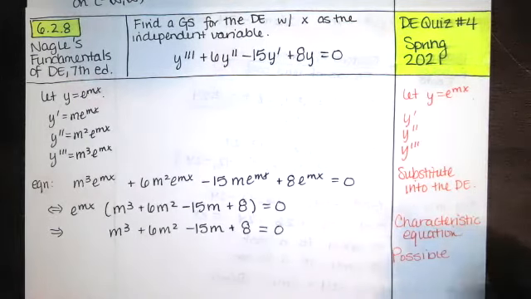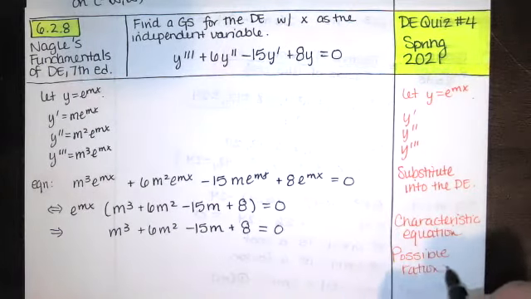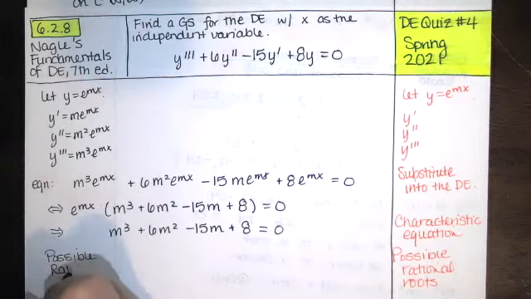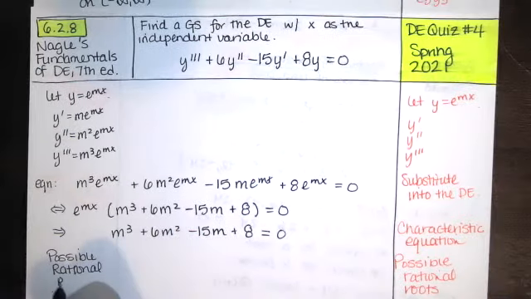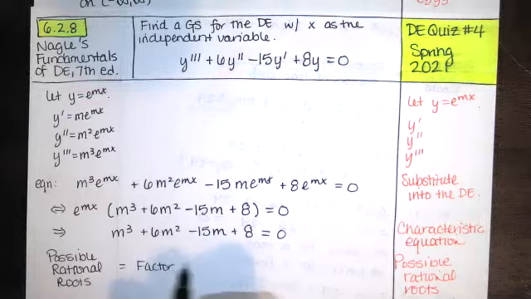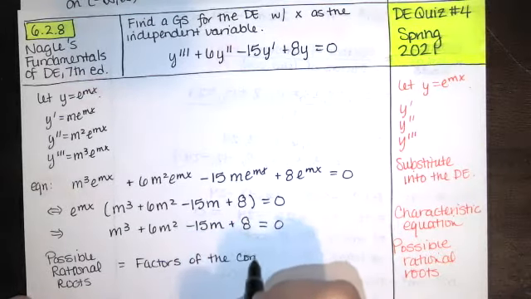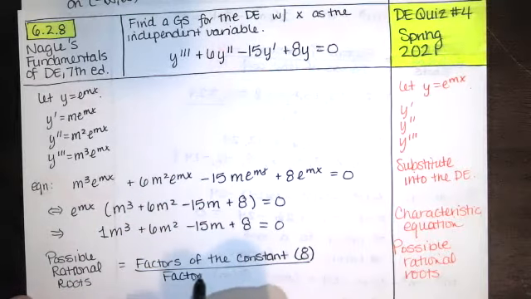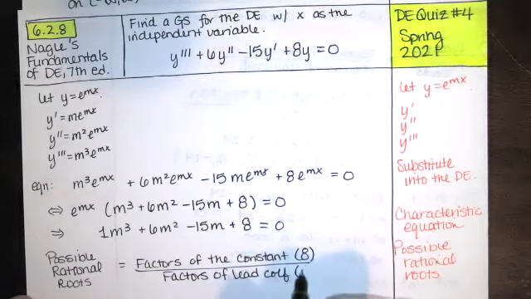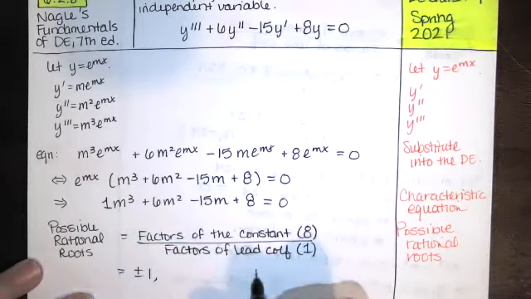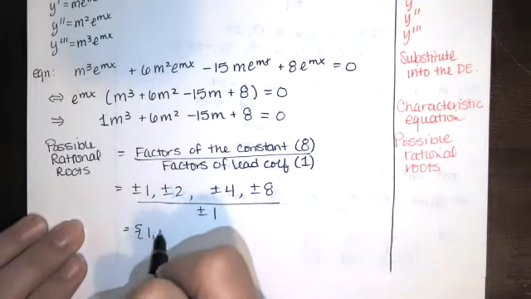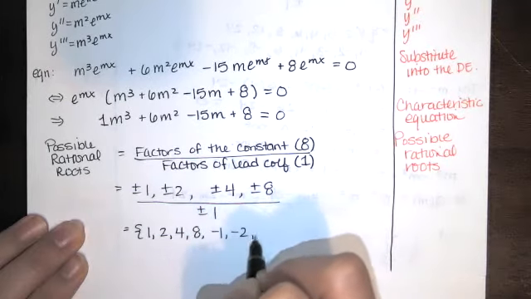So it's not easily recognizable as factorable, so let's list our possible rational roots. Now the possible rational roots come from taking the factors of the constant term, in this case 8, and then dividing by the factors of the leading coefficient. The leading coefficient is 1. Factors of 8 include plus and minus 1 and plus and minus 8, plus and minus 2 and plus and minus 4. And we'll take all of those and divide by plus and minus 1. So our possible rational roots include 1, 2, 4, and 8, or -1, -2, -4, and -8.